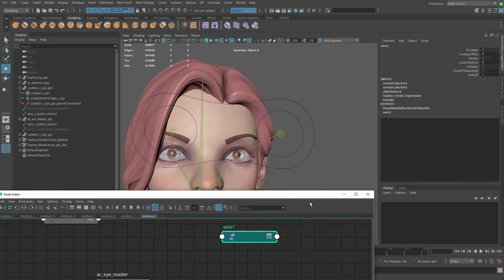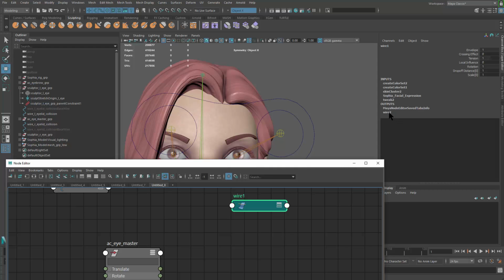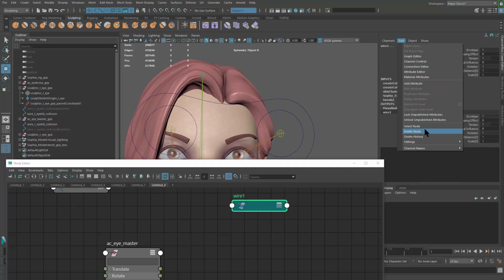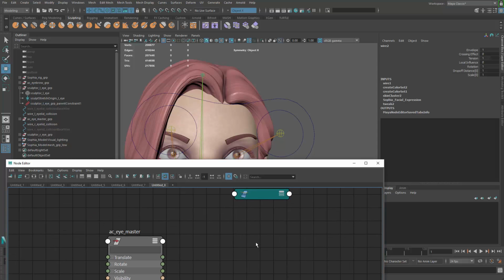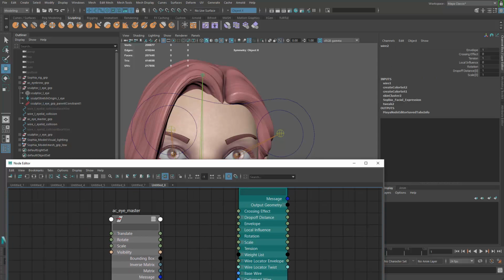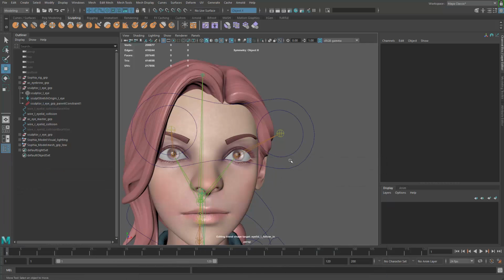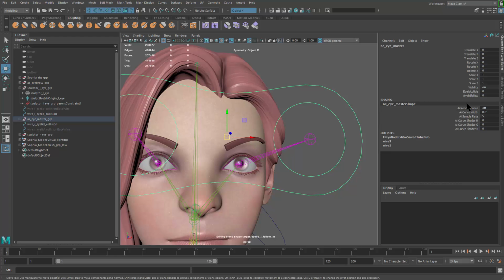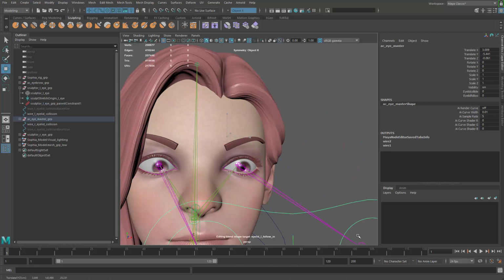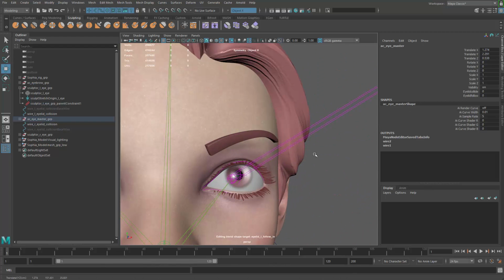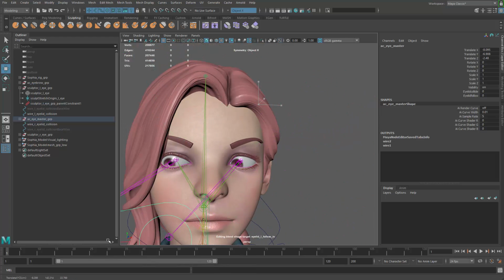So that's one wire, and I need wire 2. Select node and put it in here too. So we have 2 wires. All I have to do is use my eyelid collide to control the envelope of those 2 wire deformers, so that I can control how much they're colliding. Right now, I'm expecting that there will be no collision at all. Okay, and I don't think there are any collisions.